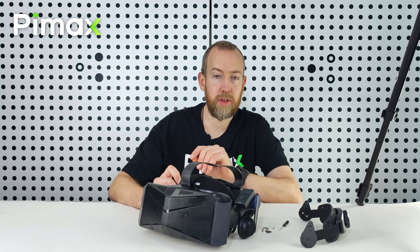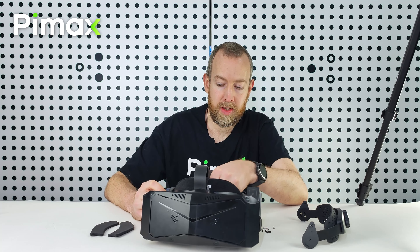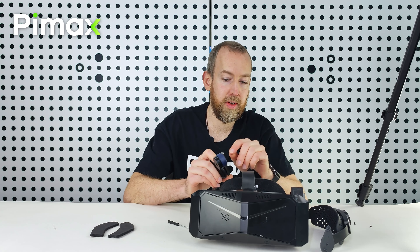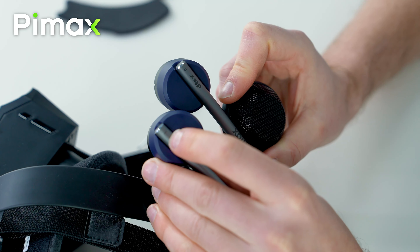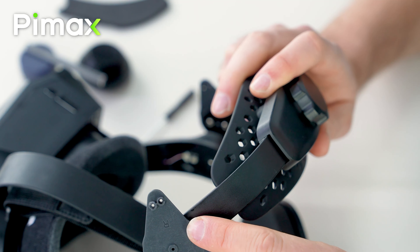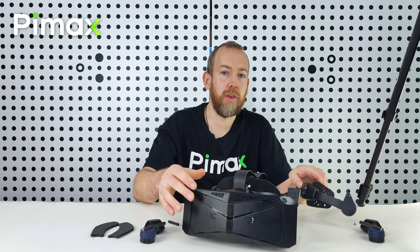Let's start with the crystal. First, take off the pads, and then take off the earphones. Those screws you don't need anymore, but keep them as backup. The earphones have a right and a left one — it's quite important to keep notice of which is which. The top strap also has a right side and a left side. It doesn't matter where you start, but keep track. I'm going to start on the right side.